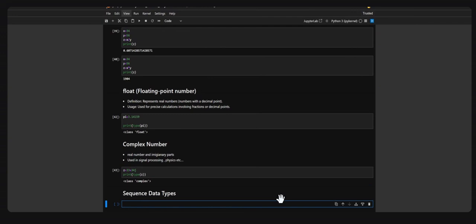So something in a sequence data type is called mutable. Mutable means modifiable. You can modify your existing data.